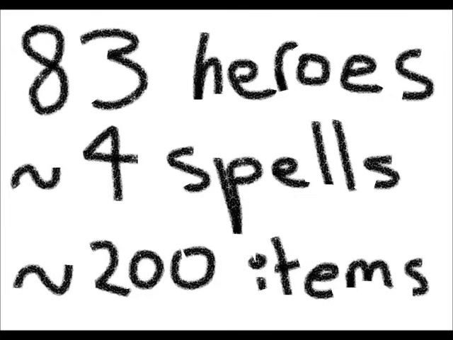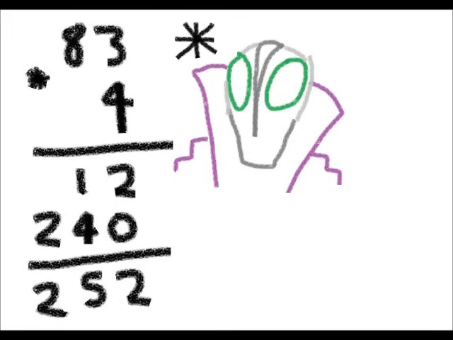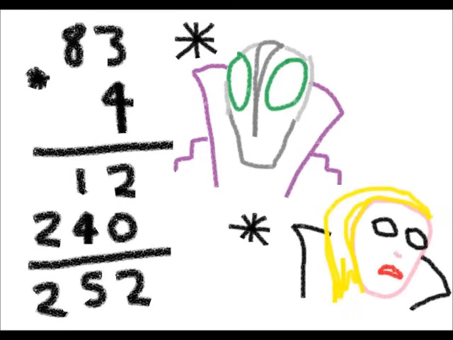There are, at the time of this, now, or now for me, not now for you now, but now for me. There are 83 heroes, and 83 each having roughly 4 spells, some more, some less, and there are around 200 items. And those items change the spells, and they change the characters, and they give more of this and less of that. That's 83 times 252 combinations of heroes and spells. So, that sort of makes sense in my head anyway. But you've got to multiply that by Rubick, because Rubick can steal spells, and he can have anything. And then you've got to multiply that by Invoker. And Invoker has got like a thousand spells, and they all do crazy stuff. So, who the fuck knows?